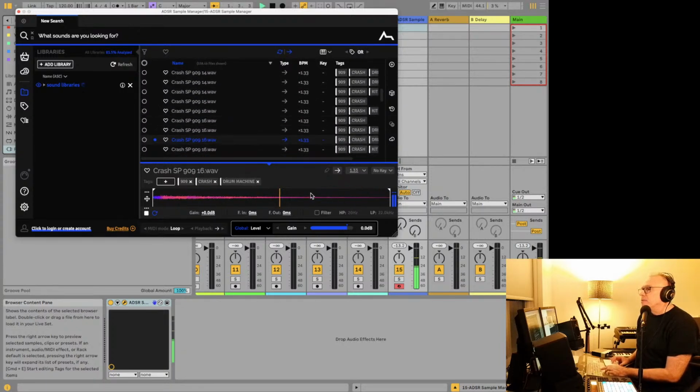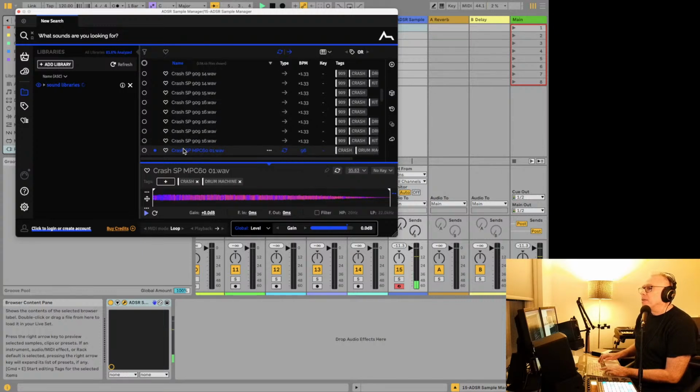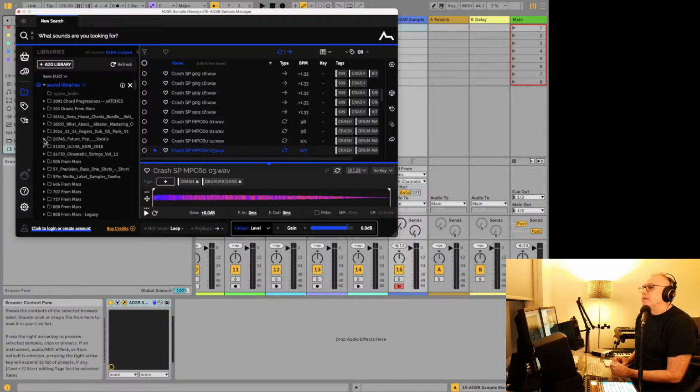Oh, is there a way to stop this from looping? Because that's really annoying. Is it this one here? There we go. Okay, that'll be better. Okay, so it's just really going through sound. It's still scanning my libraries.